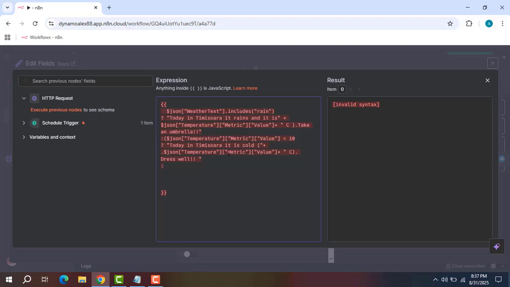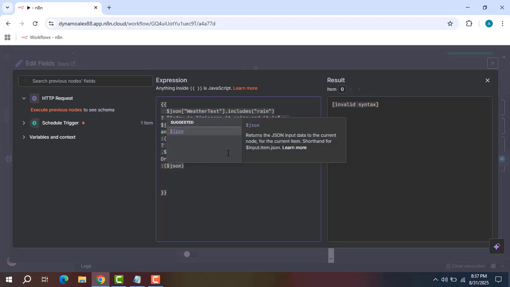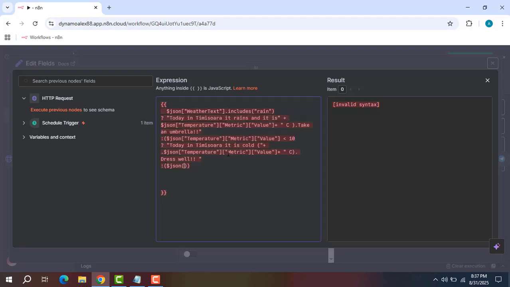And now let's see if temperature is more than 30 degrees for the hot weather. That's the third condition. Okay. Dollar JSON. Not like that.